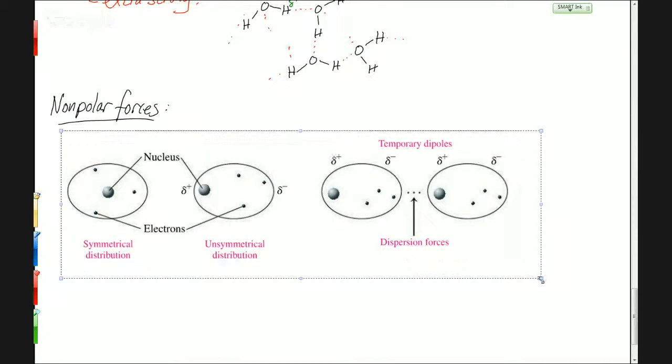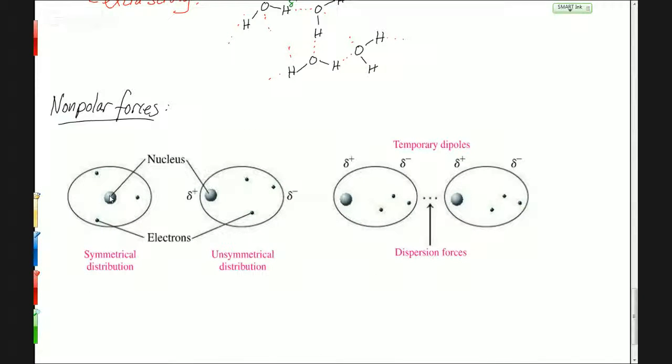Make this bigger. So here's how that works. Here's our nucleus in the middle of 2 different atoms, 2 different nonpolar atoms. And here are the electrons. Now the electrons can kind of go wherever they want. Remember we talked about kind of a cloud of electrons around the nucleus? Those electrons can go wherever they want in that cloud. Sometimes those electrons are distributed evenly around the nucleus, and sometimes they're kind of lopsided. And we're talking like instantaneously they're lopsided because they're moving so fast.